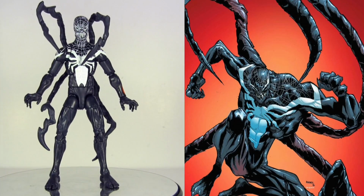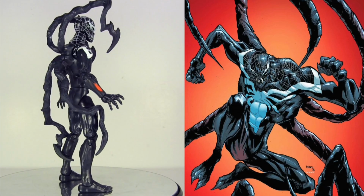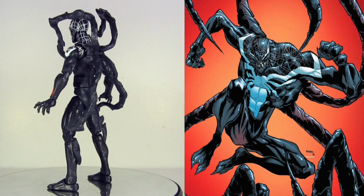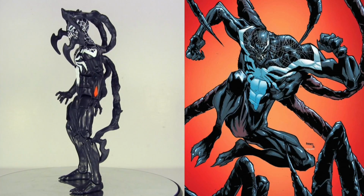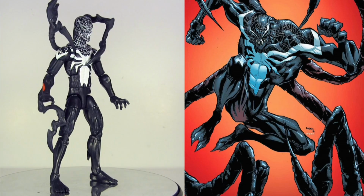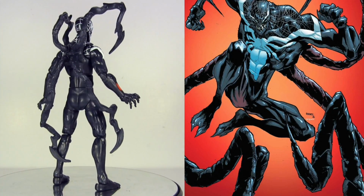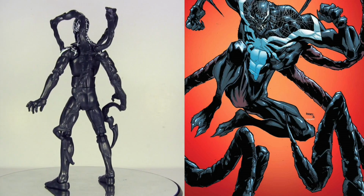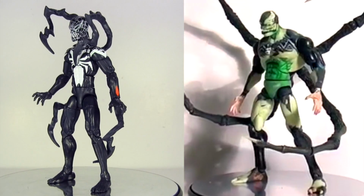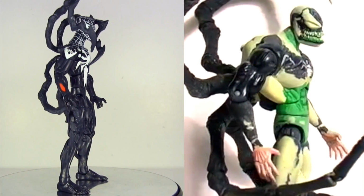Superior Venom was drawn by Humberto Ramos, who has a very distinct style. It's very fluid, often changing from panel to panel, which makes using his art as reference for a figure very difficult. His distinct style uses very stylized proportions, seen in Superior Venom with a very triangulated torso that's wide-shouldered and broad-chested, tapering dramatically down into a really cinched tiny waist. To achieve that for my custom, I ended up splicing together two differently proportioned upper and lower torsos, further beefing up the upper torso with some sculpting.